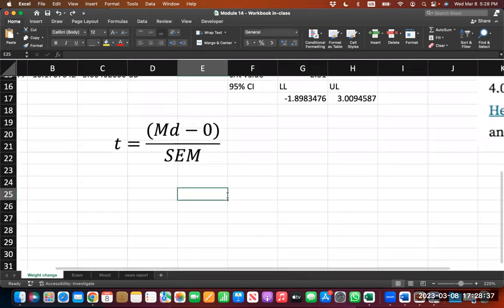Sorry for that. So basically, the calculation of the mean here is our mean difference, 0.56, minus our null hypothesis, divided by the standard error of the mean of the differences. What would you think? So now I'm coming back to the within groups design. If you had a null hypothesis value that is not 0, the only thing you would need to do is to replace the 0 by the null hypothesized value.